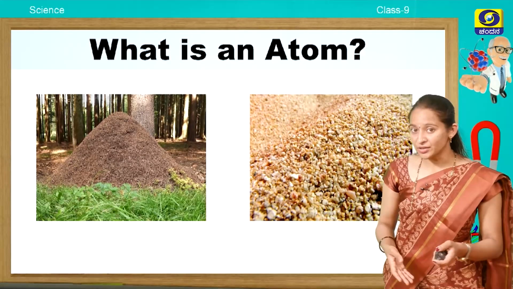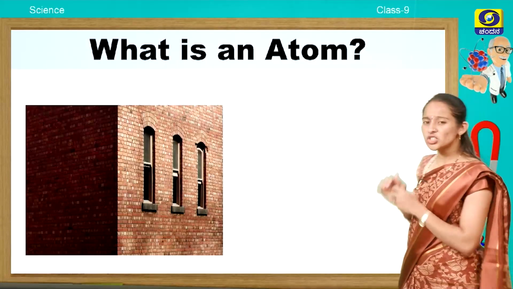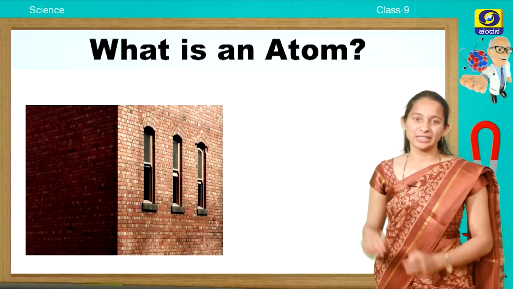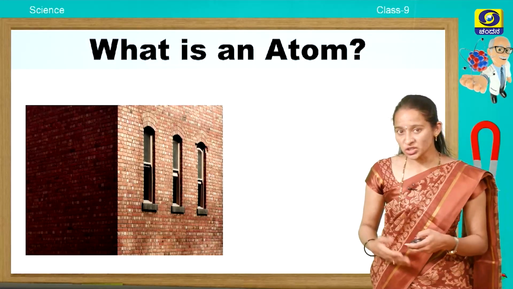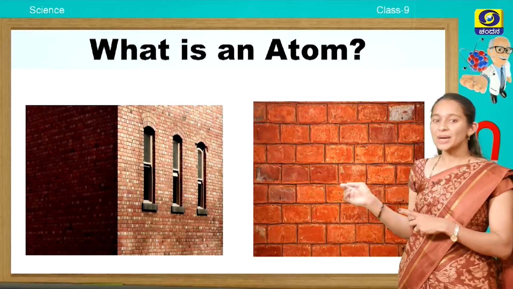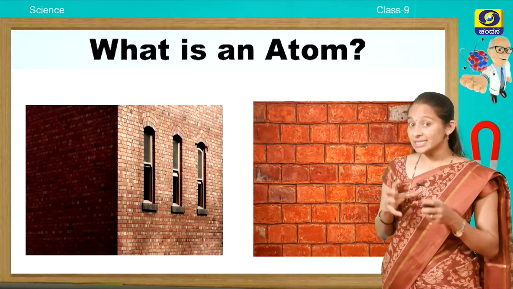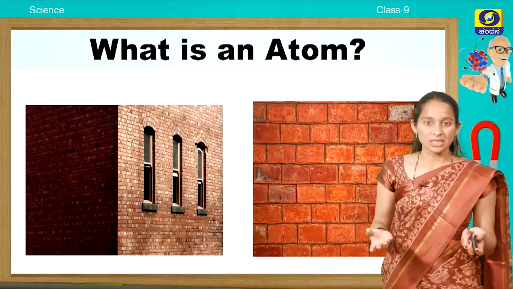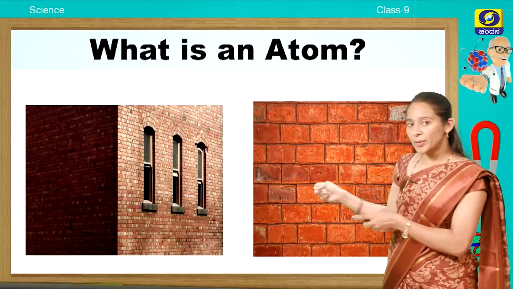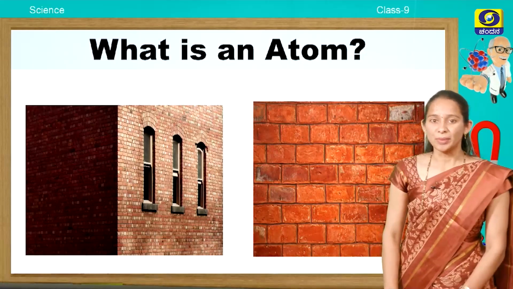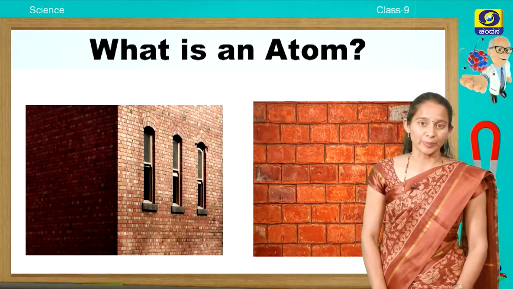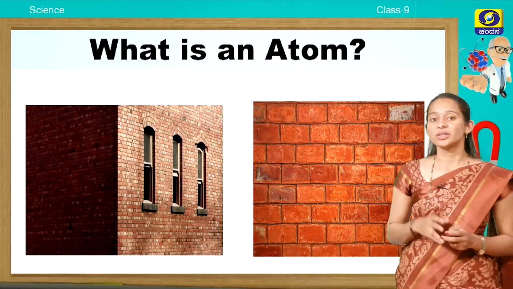Now, I will show you another picture. What is this picture represent? Yes children, you have guessed it right, this is a building. Mason, while constructing the building, he uses many bricks. So, bricks makes up the building. He constructs one room and group of rooms makes up the building, right? Similarly, here bricks are the building blocks of the building. Similarly, even it is the same with the atom. Atoms are the building block of the matter.